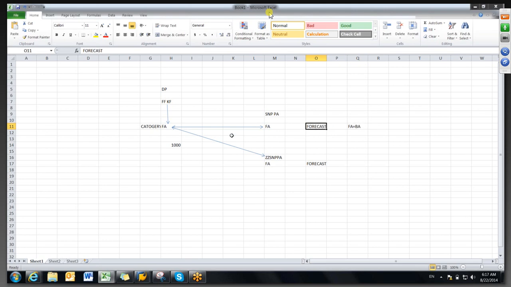So when you load data, you can load 1500 instead of 1000. When you double click here, you can view 1000 as a forecast and 500 as some other BA category. So if multiple categories are sent to a key figure, all together will be viewed in the planning book.